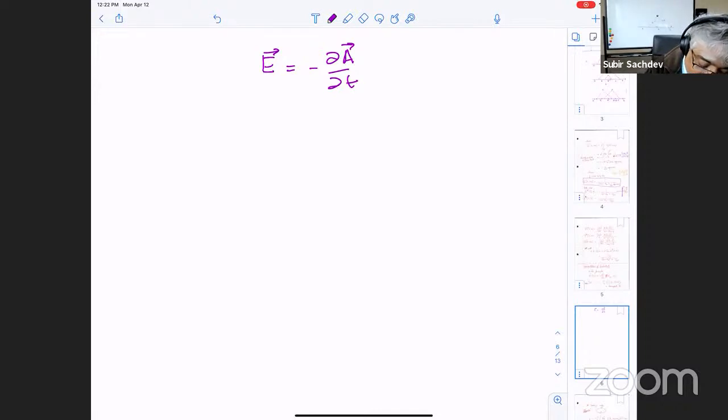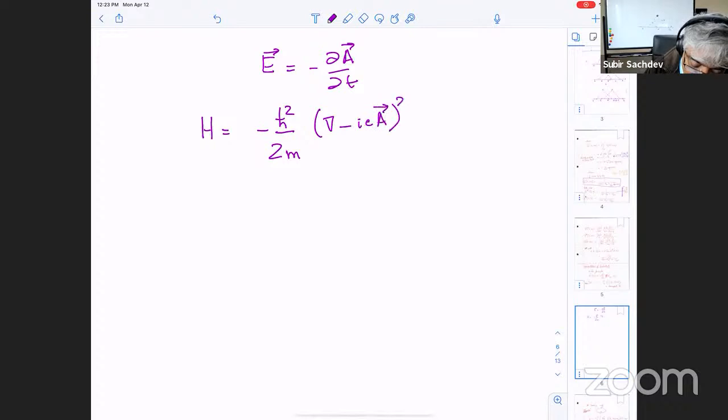So our Hamiltonian, let's just take electrons moving in free space in the jellium model, but the same thing generalizes to electrons in a lattice too. We know that what you get is (grad minus ieA) squared plus terms independent of A.